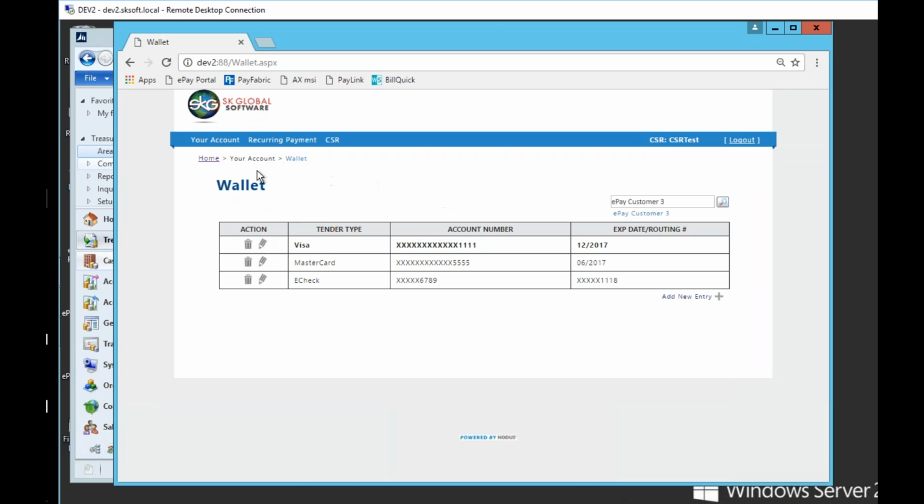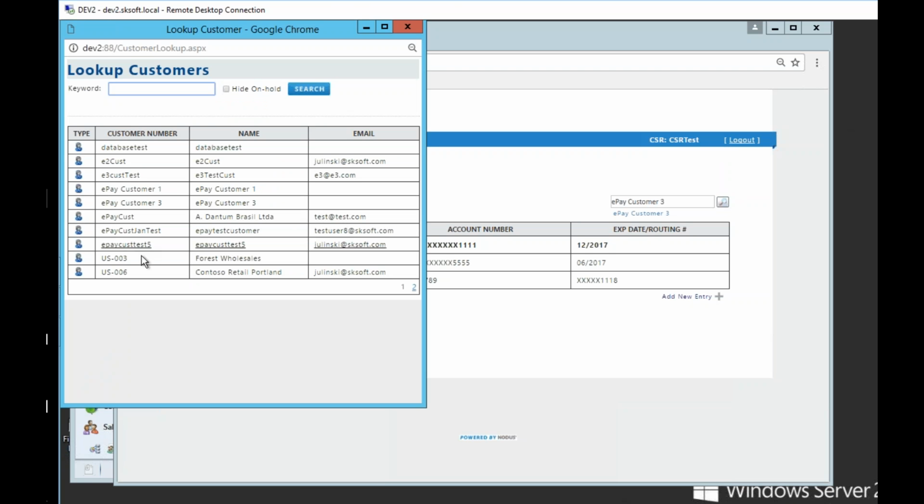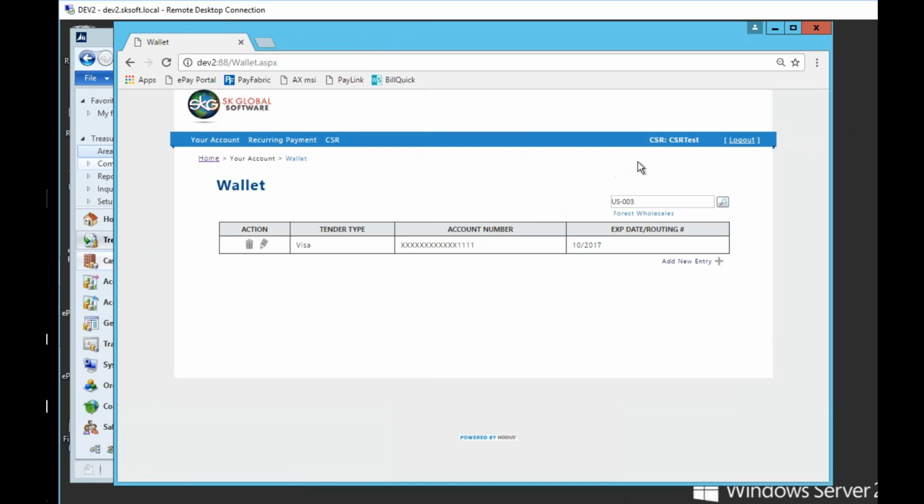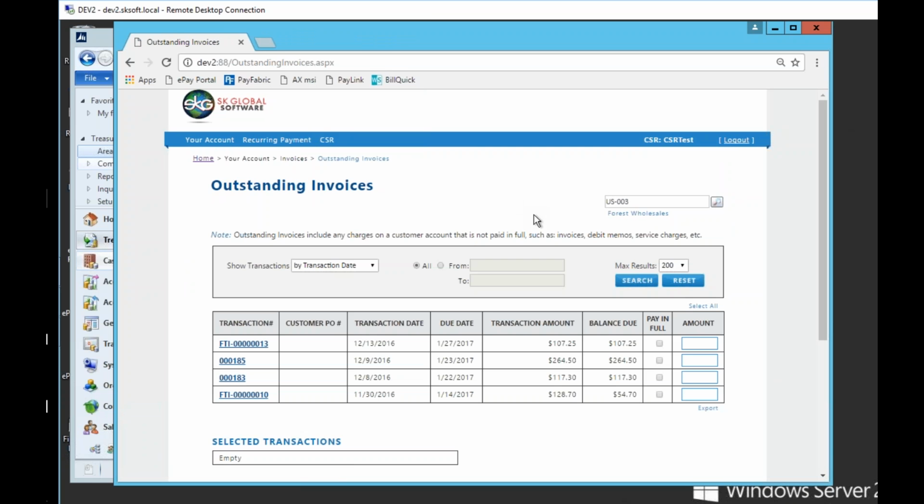Okay, perfect. So is this the preferred way? Because I know the collections team would be able to access AX from the back end, their interface to do that. Is it preferred that the CSRs use this interface as well? I think so, right? We want to give them the flexibility to help self-serve, but we want the controls in place so that if they're on the phone, they're typing in the card number, they can do that on behalf of the account.